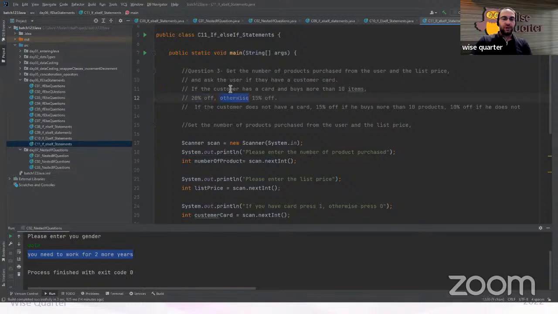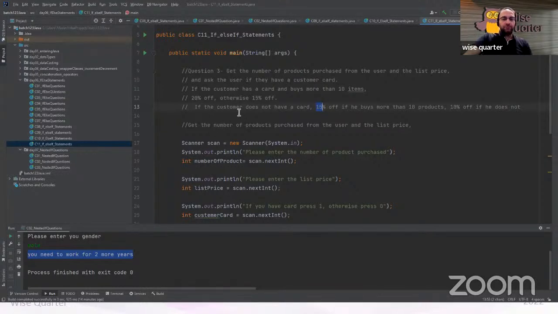Otherwise, if the customer has it, but does not buy more than 10 items, it is 15% off. If the customer does not have the card and the other things, as you can see, we will do 15 or 10% off. No matter what, user will get a little discount.